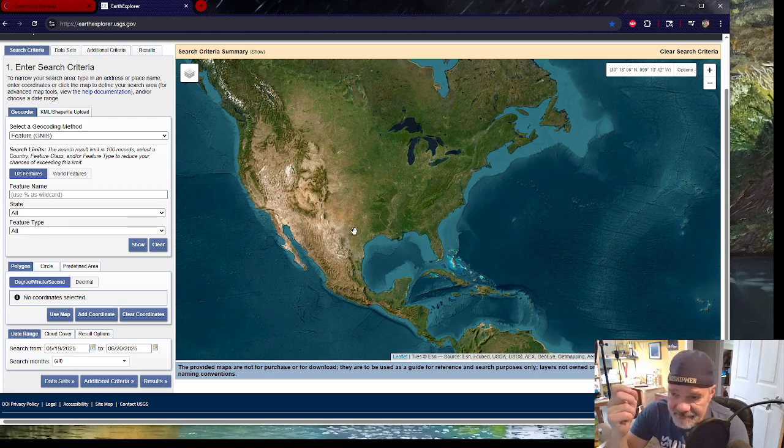Landsat 5, 7, and 8 were all up there at the same time, but as they decommissioned older satellites, it left some day gaps, where you couldn't revisit the site in a consistent manner.